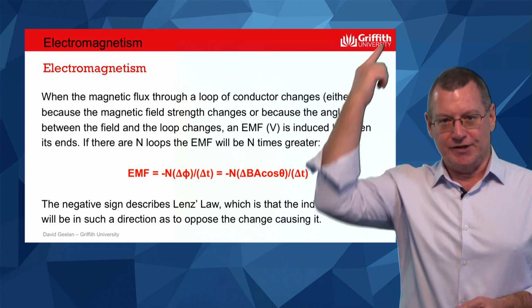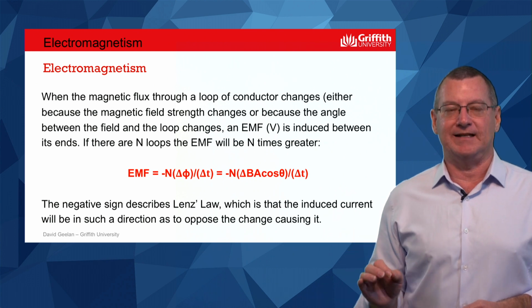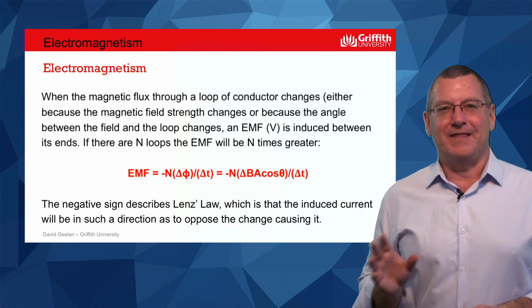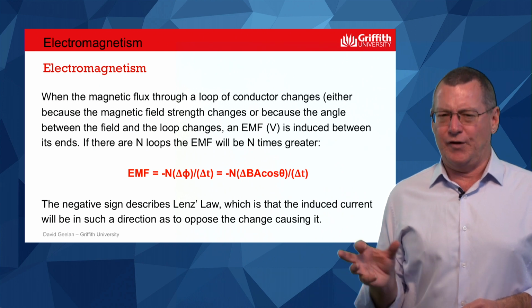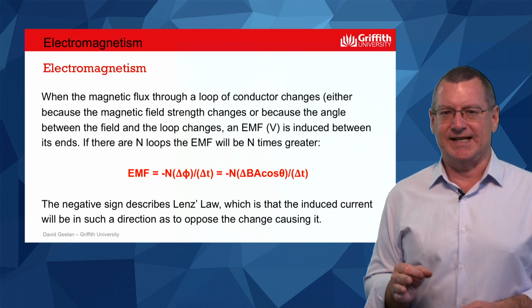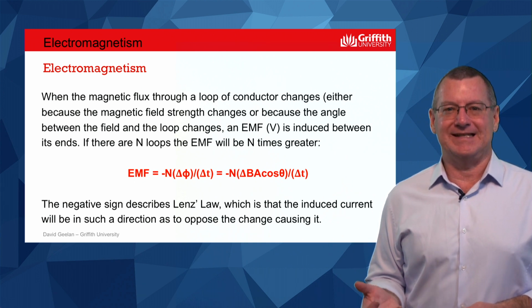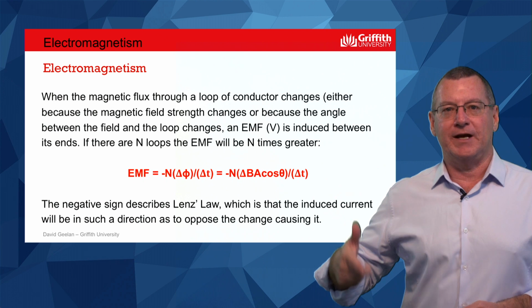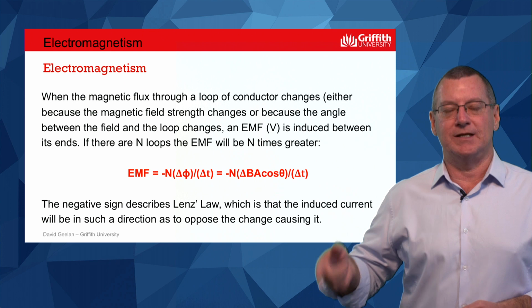And it's incredibly dangerous because it's falling from great heights and so on, because there is not this kind of self-cancelling system. Okay, small philosophical note, but hopefully interesting: the minus sign, the fact that the universe opposes the change. I'm making it sound as though the universe has a will. Clearly it doesn't. The way that material and substance is, it opposes the change that we impose on it. So if I'm trying to rotate the coil this way, the EMF will be created in such a way that it tries to rotate the coil that way. Right? It will always oppose the change that you're trying to do.